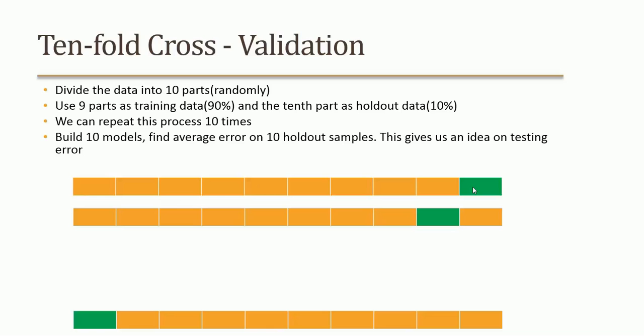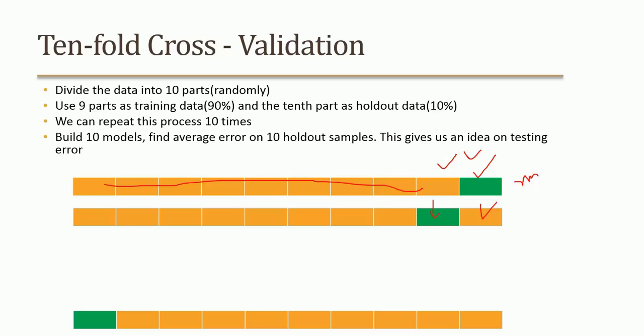Let us suppose this is the overall data set. We divide it into 10 parts. While building model 1, we can use all this data as training and the remaining one part, which is 10% of the overall data, as testing, and find out the training error and the test error. This is model 1, M1. While building the next model, we will use parts 1 to 8 and the 10th part as the training data, and this 9th part as the testing data, and build model M2, find the training error and test error, and note them down.